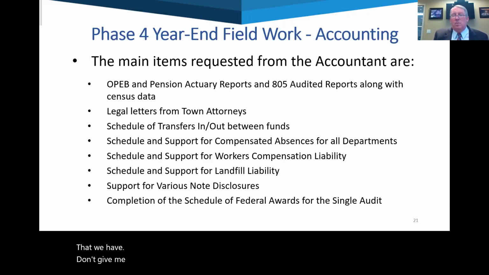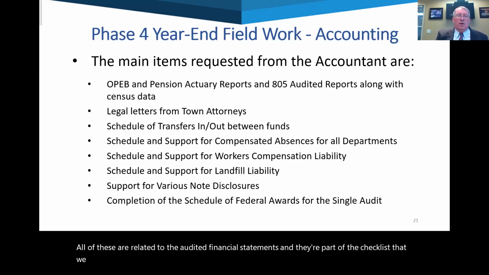Our checklists are usually a little bit more specific, that have several items as to what's needed at what particular point in time. The accountant, or it could be the town administrator, town manager, the mayor's chief of staff, we need to get legal letters from town attorneys. And so they usually shepherd that through to make sure that we get that timely. We need a schedule of transfers in and out between funds. All of these are related to the audit of the financial statements, and they're part of the checklist that we use in order to make sure that we audit each one of these significant transaction classes as we go through.